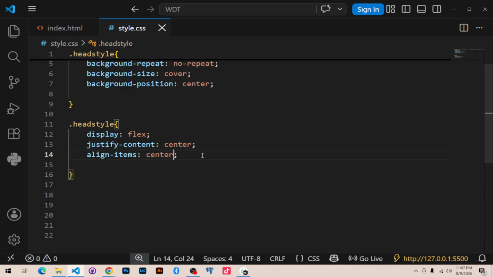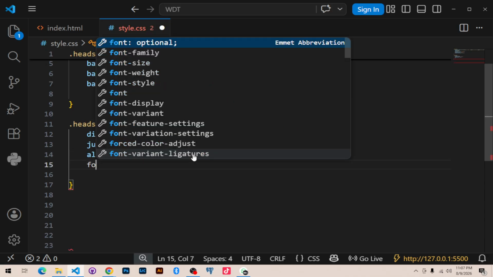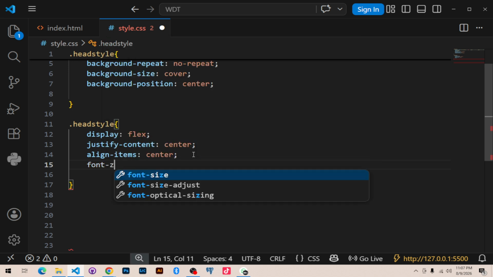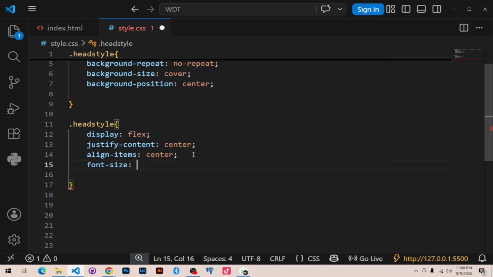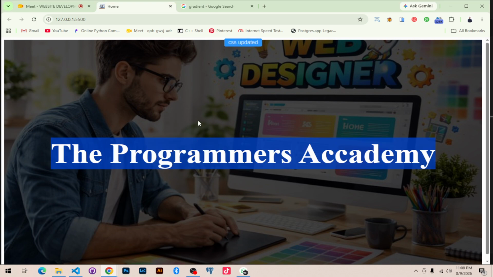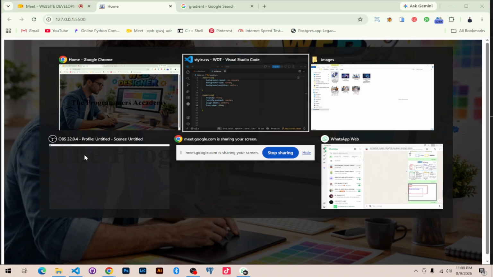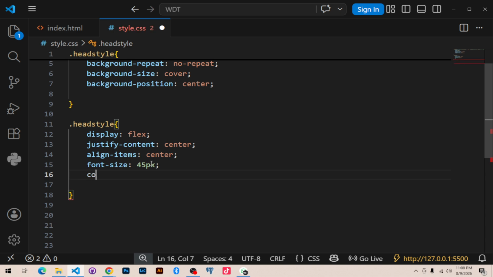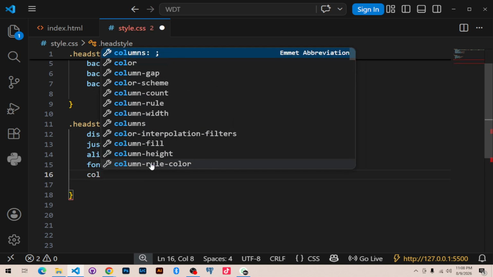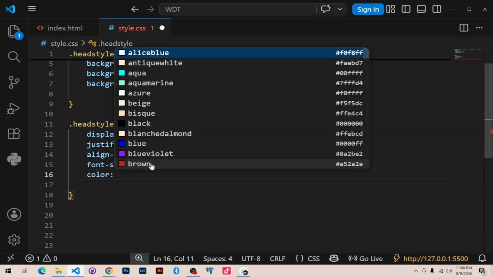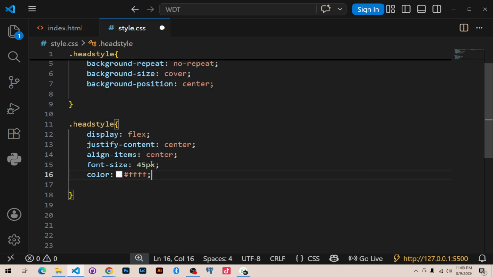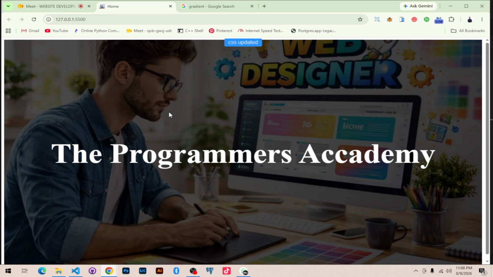Then the text being small, we add a font size property of, let's say, 45 pixels, so that it grows. And since the text is black, why not change the color to white? That is all. We are done.